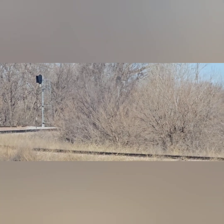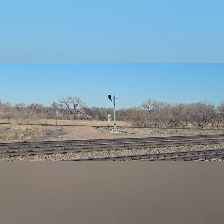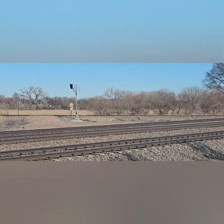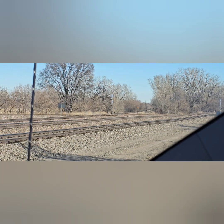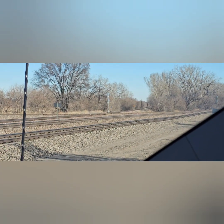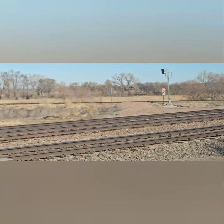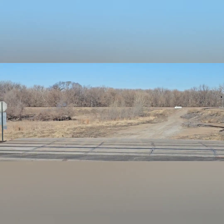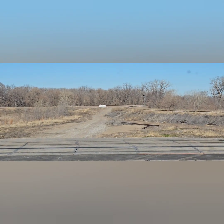They're right there. And you can't see it, but there are signals for them coming off the Sioux City Sub to cross the diamond. That's a diamond signal there, where the Sioux City eastern leg of the Y crosses over into the Omaha Sub and then connects with the Creston Sub. So that is Ashland, Nebraska in a nutshell. Pretty cool spot to watch trains.